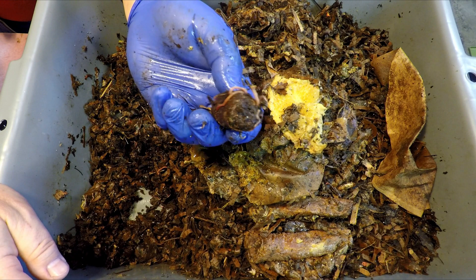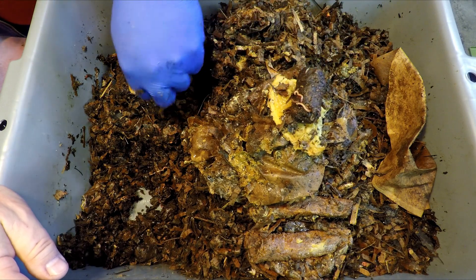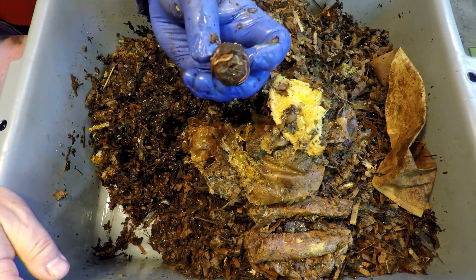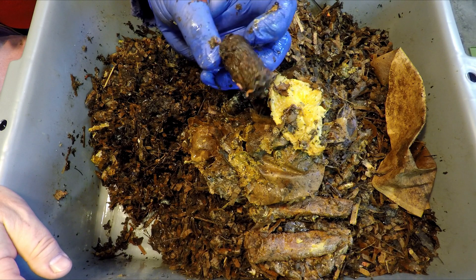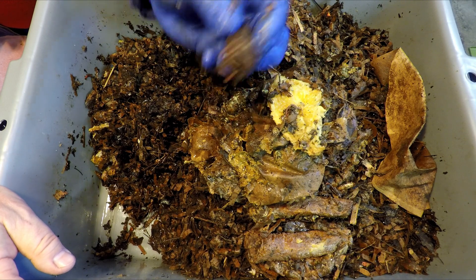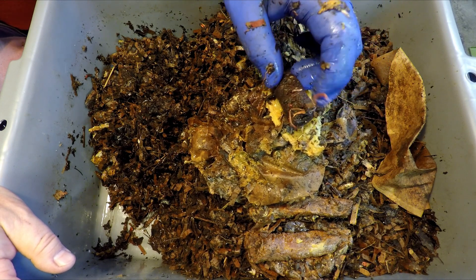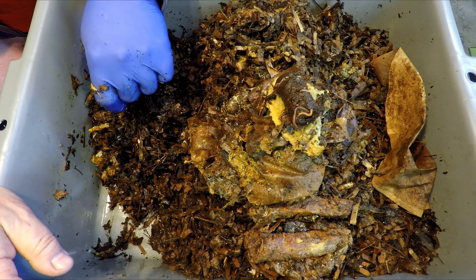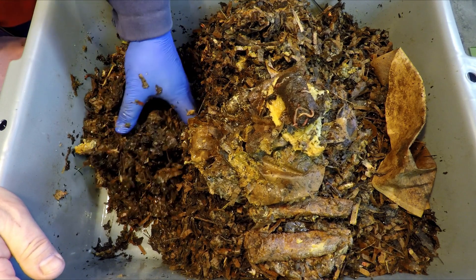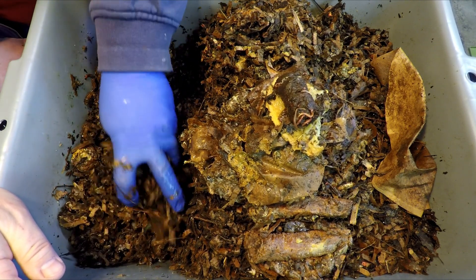What I've got here is the cork — the cork that we once in a while bump into depending on which year it is and which system we're in; it just goes from system to system. When I picked it up, it seemed somehow smaller than it has seemed in the past, and you can see there's a good amount of worm interest for whatever reason. It's always interesting to see what's becoming of this cork, especially when you finally start to see worm activity — worms burrowing into it, worms expressing interest. It only took a number of years to get to this point. Check back in another couple years and maybe it'll be gone — definitely a slow composting material, that cork.